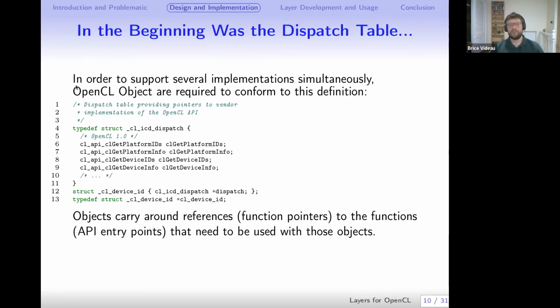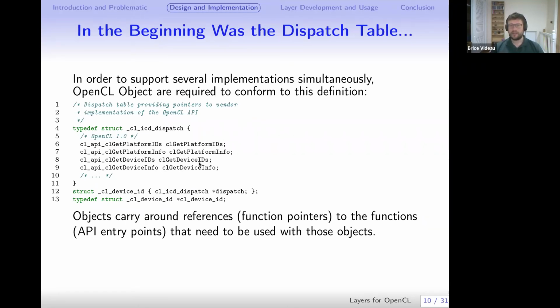So the idea is that each object in OpenCL, in order for OpenCL to be able to use several implementations simultaneously, is defined as a structure. And the first member of the structure here is a pointer to a table where you have a function pointer to the functions implemented by the vendor.